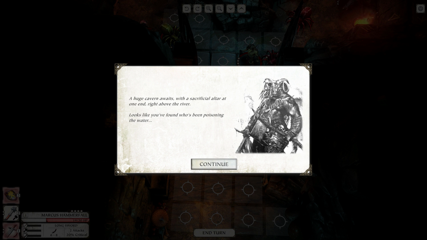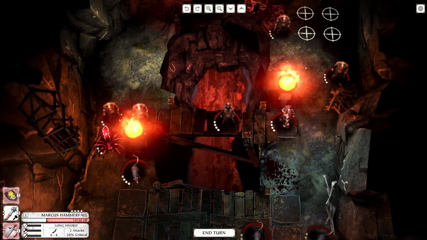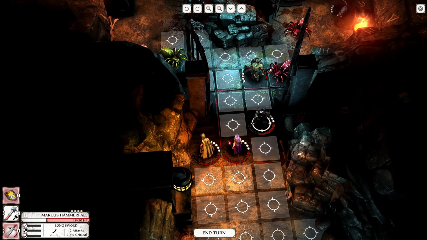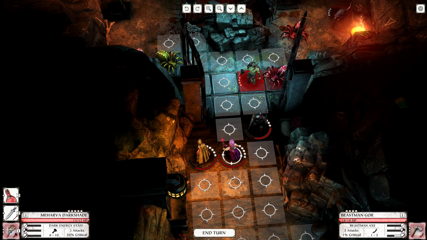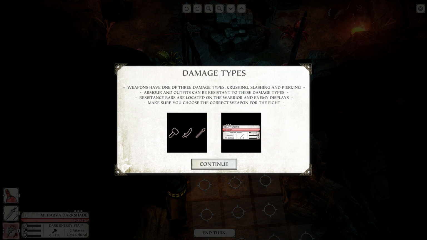so we've got a huge cavern, the sacrificial altar at one end, right above the river. Looks like you found who's been poisoning the water. Someone's been poisoning the water. Oh wow. Okay, so we have a little bit more variety of enemies now. That's nice to see. Let's see how much damage we can do. Beastman Gore. Okay, so we have different damage types, and oh, it does seem that there may be weaknesses.